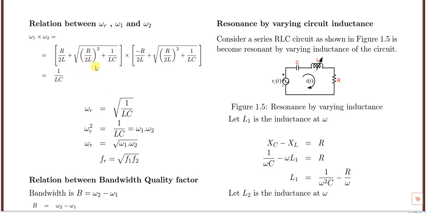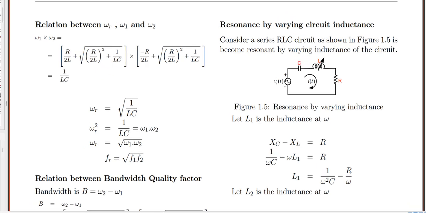So this is in the form of omega 1. You can consider this as a, and this as b, b plus a, and a minus b, a plus b, a plus b, and a minus b. A plus b into a minus b is a square minus b square. So we know that a plus b into a minus b is a square minus b square. So a value is this. So if I consider omega 1 and omega 2, we will get a plus b into a minus b. So this will be equal to a square.